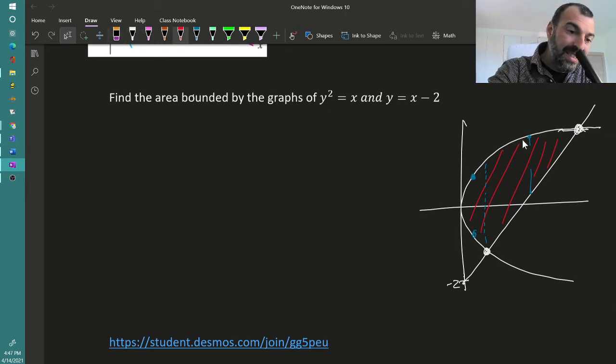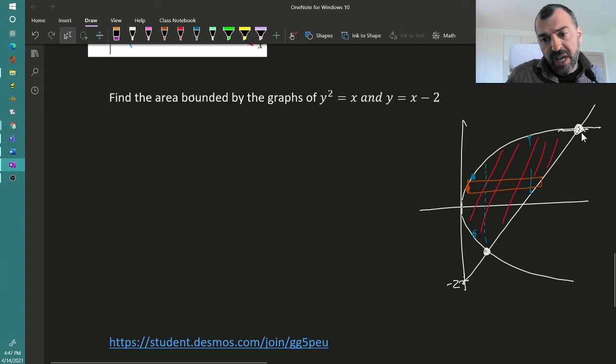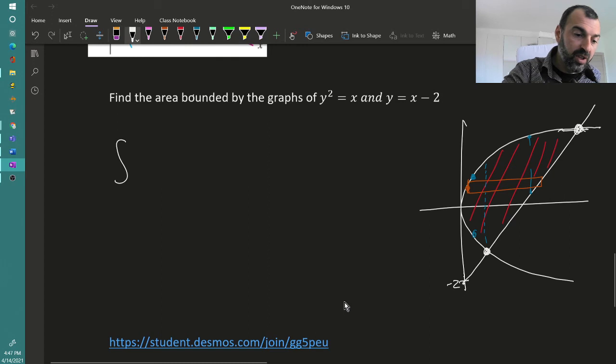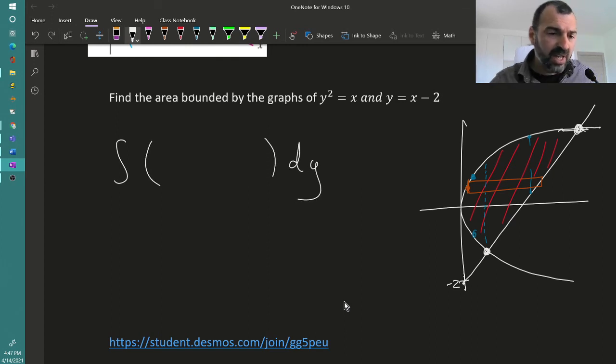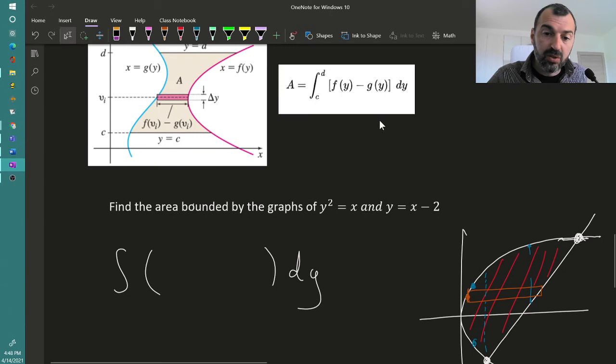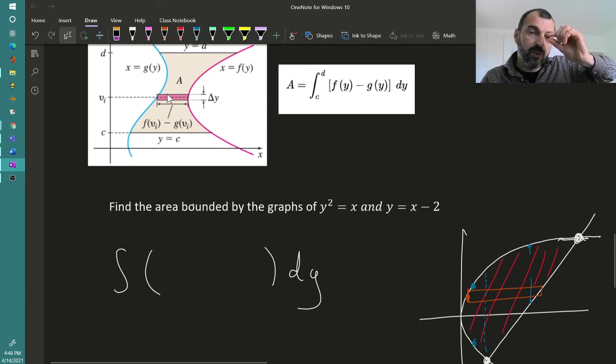If you notice that, then instead what you can do is break your partitions into the y direction. If you look at it like this, I'm going to move my head like this. Here is my upper function, and down here is my lower function. So now I actually have just a single upper function and a single lower function, and so I can make a single derivative. I said derivative, I meant integral. And since our rectangles are horizontal like this, we can make dy rather than dx. Because when you have horizontal rectangles, your infinitesimal is a dy, because the width of each one of these rectangles is some sort of y amount.